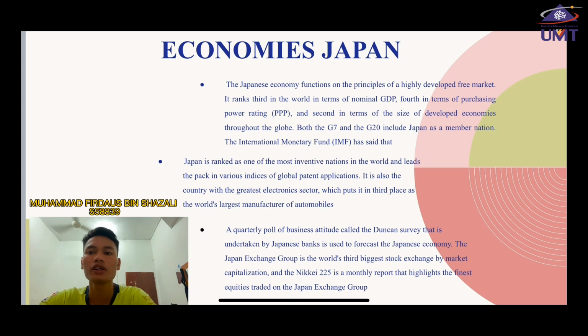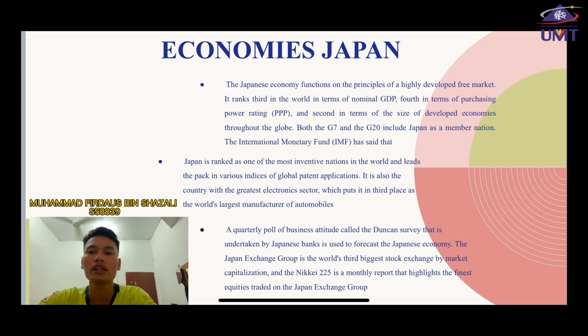Japan is a member nation of both the G7 and the G20, as well as the International Monetary Fund. The Japan Exchange Group is the world's third biggest stock exchange by market capitalization, and the Nikkei 225 is a monthly report that highlights the equity trade on the Japan Exchange Group.